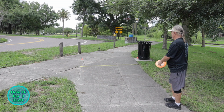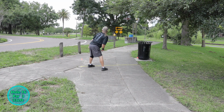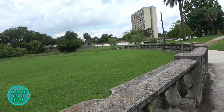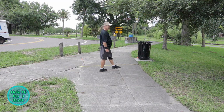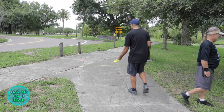Chris up next. Looking about the same place everybody else is going to take that line. Ooh, just makes it over that crepe myrtle. Got some good glide to the left of that palm tree. Oh, about the same place Nick was at. Yeah, very similar. To both have these little birdie putts over the top of that little Springfield barrier.